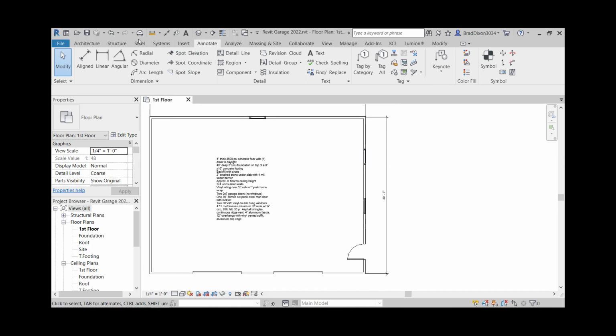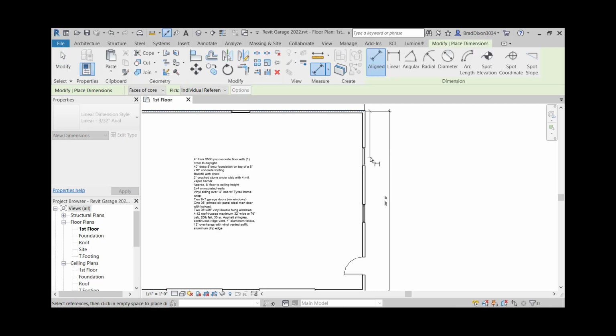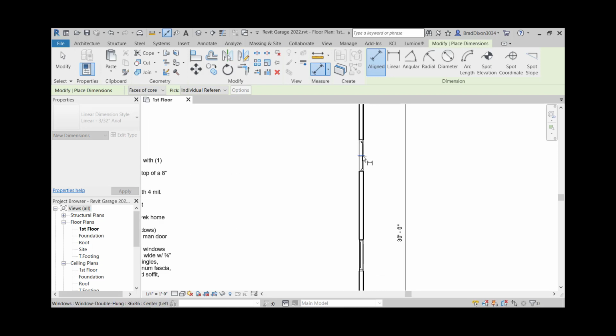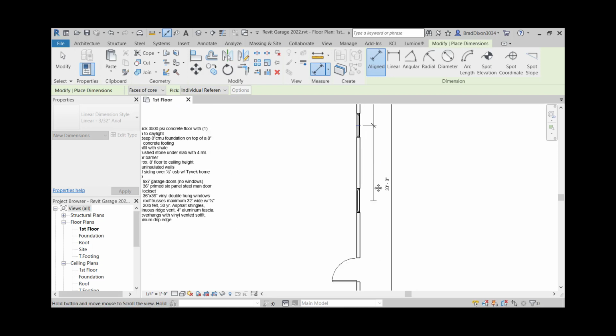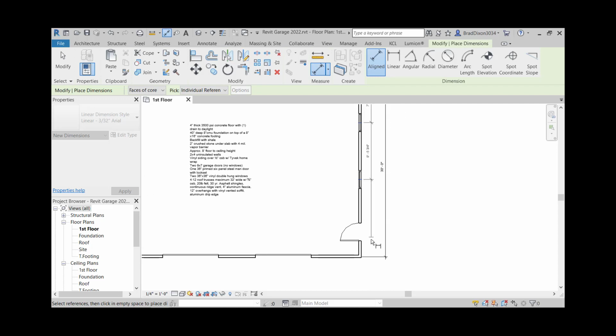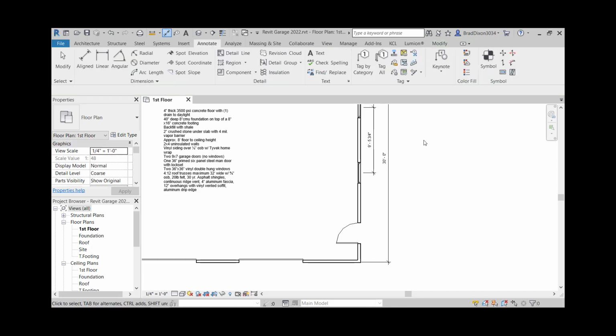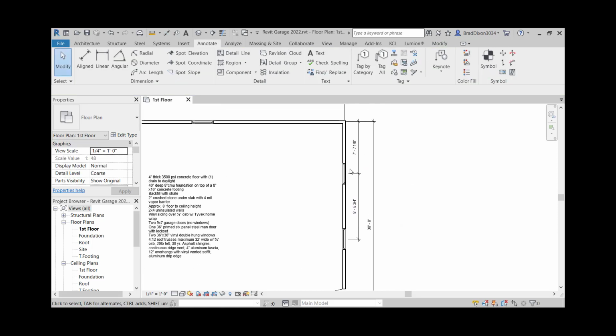So right now, if I throw a dimension on these windows, I want to dimension these windows to the center of the window. And if I just randomly throw some dimensions on there, it's a very odd spacing.